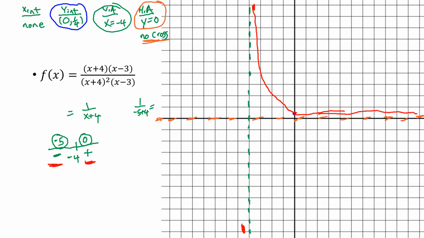Also, we said, I didn't write it down here, but we found that there was a hole where x was negative 3, excuse me, positive 3, specifically at positive 3, comma 1, 7. So when we get to positive 3, we should have a hole there. Concerning the other part of the graph, we know that, again, we have to approach our horizontal asymptote and we will not cross it. So we're just going to get closer as we get to negative infinity.